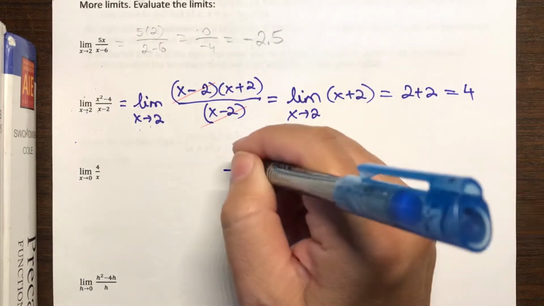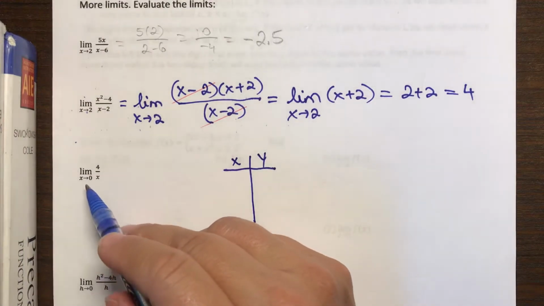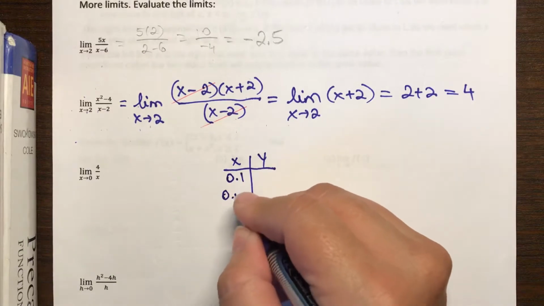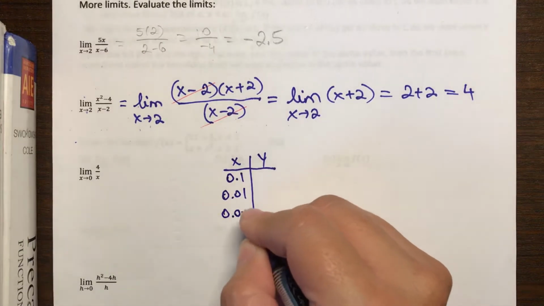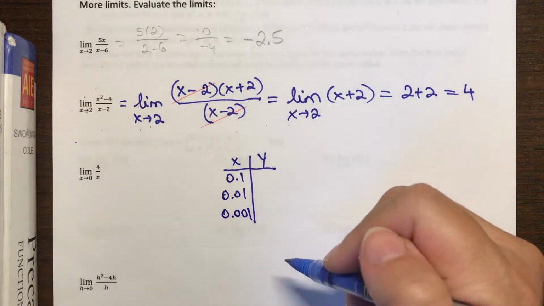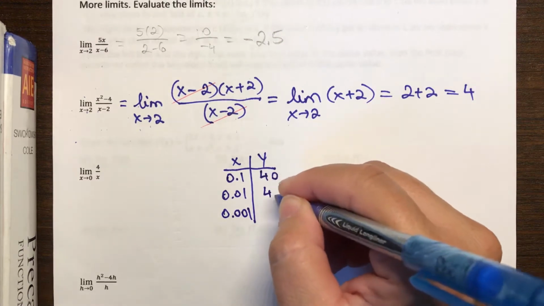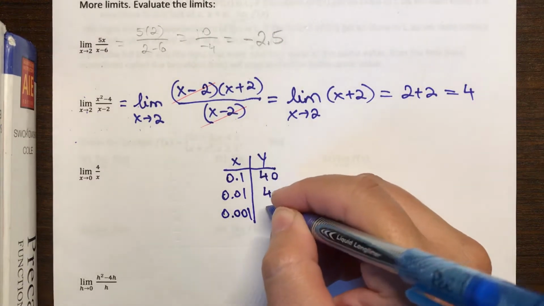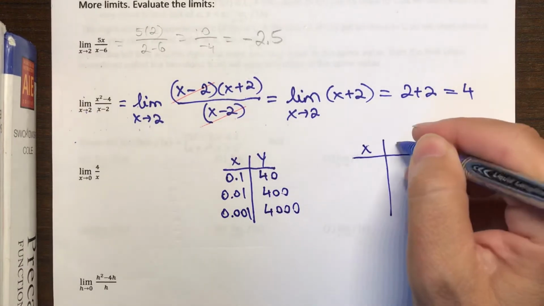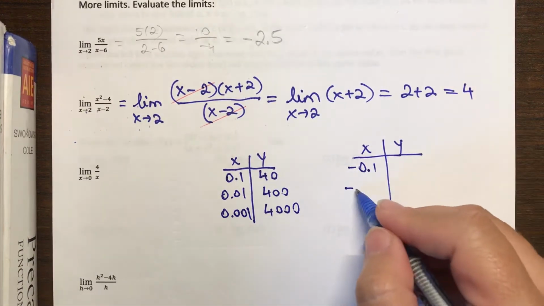So if evaluating doesn't work, then fine, let's plug in some numbers. We're supposed to look at what happens near 0. Well, 0.1 is near 0, 0.01 is near 0, 0.001 is near 0, yes? Getting closer and closer to 0. So 4 divided by 0.1 is 40, 0.01 is 400, 0.0001 is 4,000. So what you're really doing is just adding on another 0 to your answers.